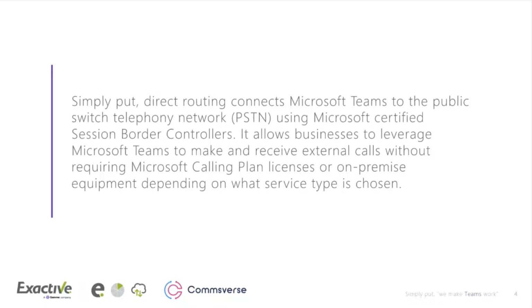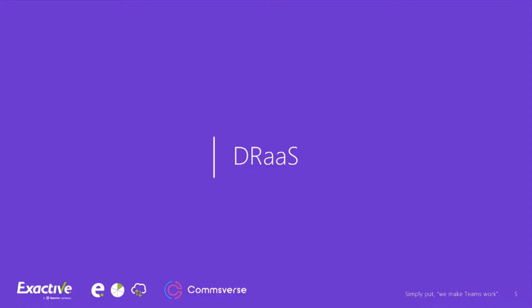So this is the end goal, is allowing Teams to reach the PSTN, always being at the forefront of what we want to do. Continuing on from this, we're going to look at what kind of scenarios we can have to utilise direct routing from the most basic to the most complex. We'll start looking from the beginning at its most simplest form, which is DRaaS, direct routing as a service.